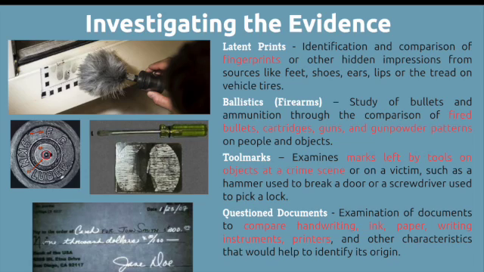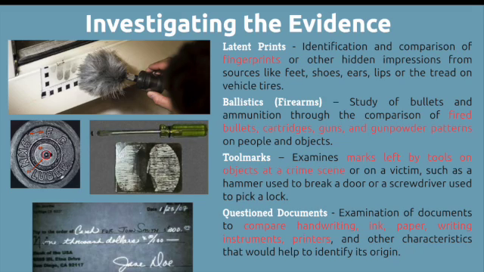You've also got ballistics experts. They're looking at cartridge casings like this one here, or the lands and grooves, the markings on a bullet, or even tool marks, which would be looking at like a screwdriver. Was this the screwdriver that pried open this door? Kind of thing. And so they would be able to tell that from marks left.